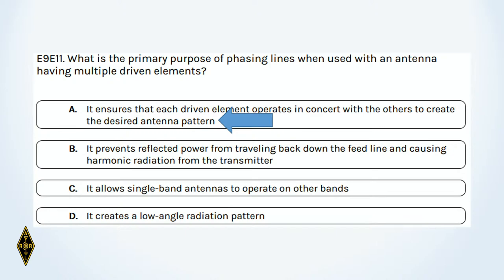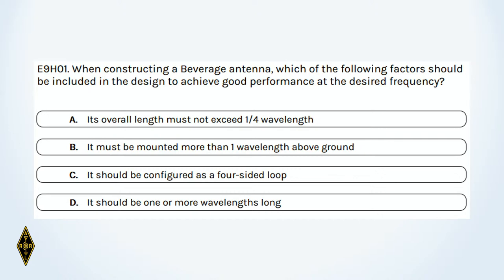And when constructing a beverage antenna, which of the following factors should be included in the design to achieve good performance at the desired frequency? Minimum of 50 proof. That's a different kind of beverage. Yeah, it should be long. It should be one or more wavelengths long.